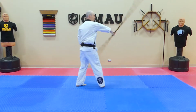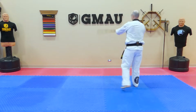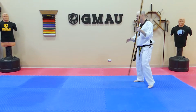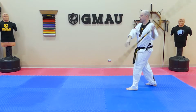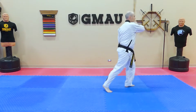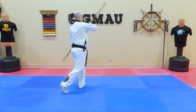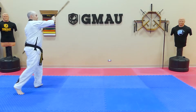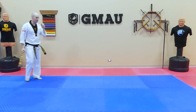What I like to do with this one, guys, is I actually do lines with it. It's a really good warm-up, okay? And then you can go back with the left side. The left side's a little bit harder, okay? Spin and catch. Spin and catch, strike. I still have to think about left side times, guys, which means I'm not getting as many reps as I probably should be.